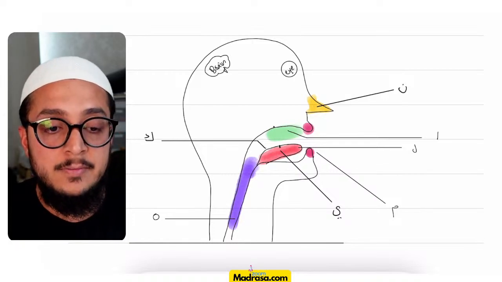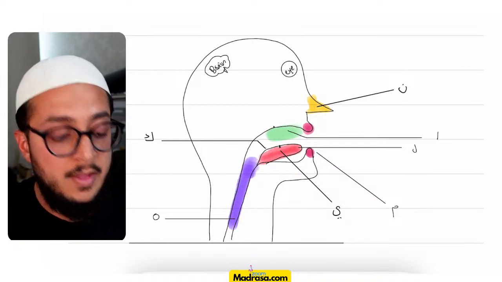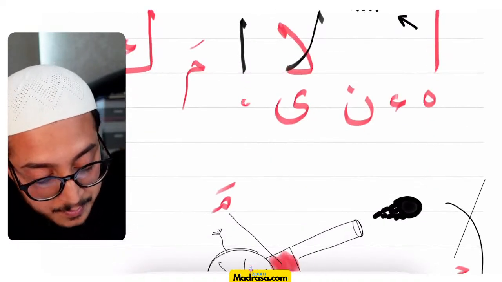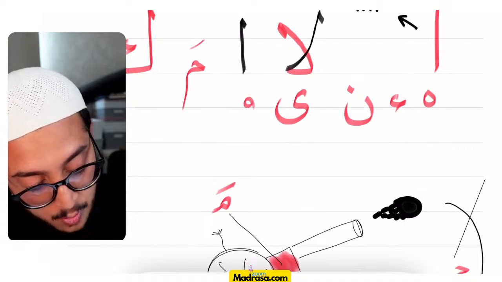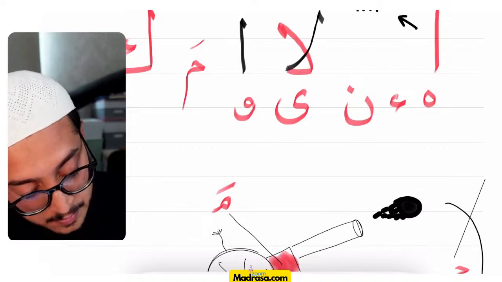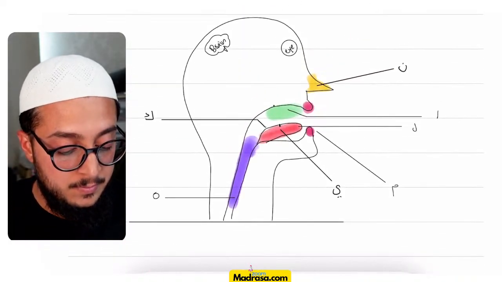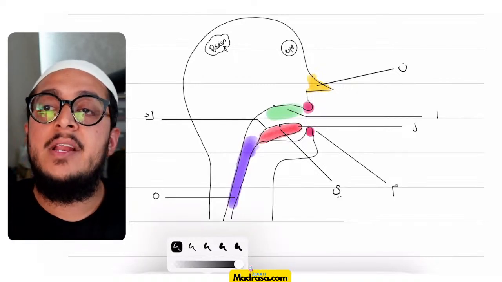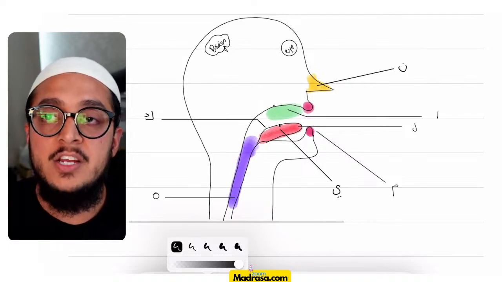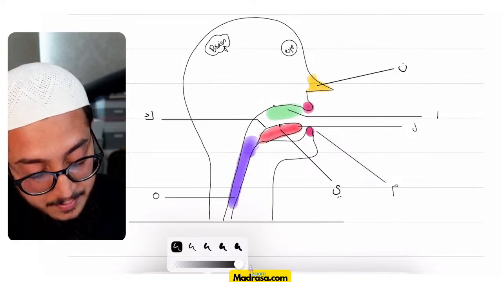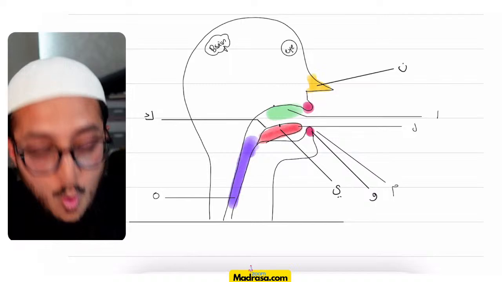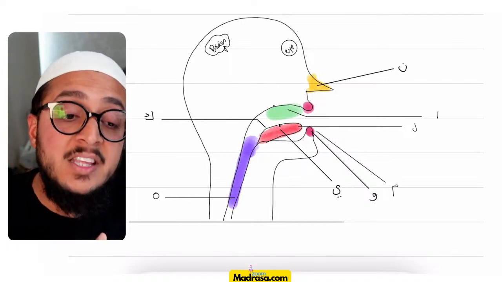Okay, another letter. That is wow. Say wow. Some Arabic letters have a similar equivalent in English, so it's easier to understand. Wow, using both of your lips, yeah? But then there is another wow.